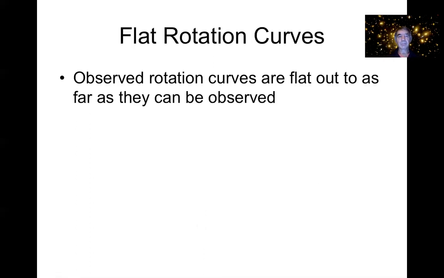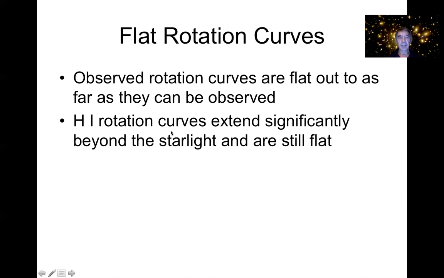But that is not what is observed. I'll remind you in a moment with some pictures, but basically in the rotation curves that we see, the rotation velocity is constant out to as far as has ever been observed in any spiral galaxy, including our own. Recall that in the Milky Way, we had a rotation speed of just over 200 kilometers per second, and that was constant throughout the galaxy.